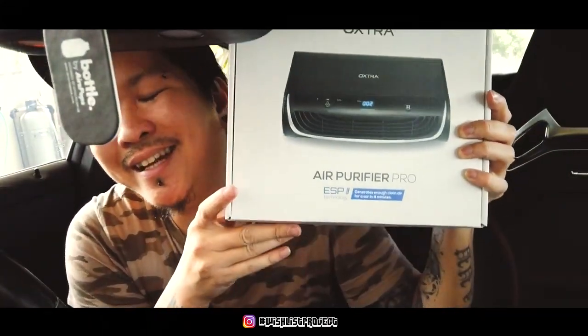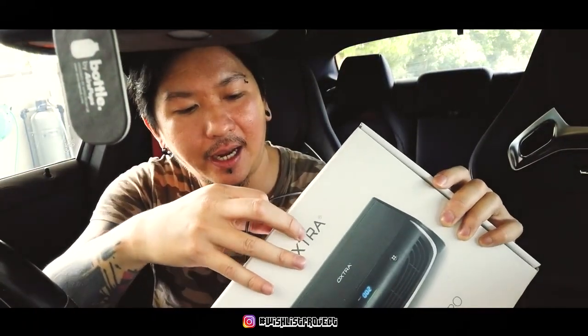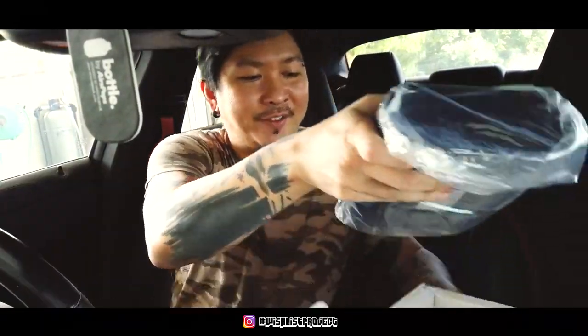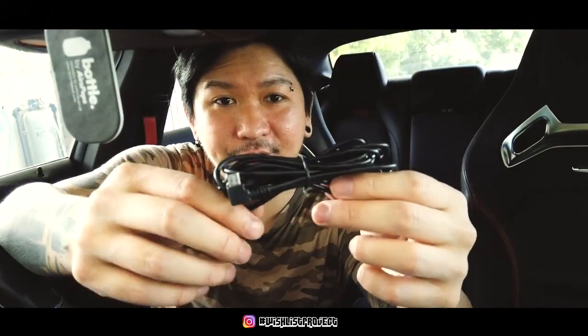Oh, my sunroof. Okay, this one, inside there is still another packaging. Actually, to be honest, I already took a look inside lah, already unplasticked. Okay, I just want to show you all the details again for this unboxing. I'll open it like this. The first thing you receive is this Oxtra Air Purifier Pro. It's a very big purifier and there are 3 layers inside. You've got the charcoal, and then some kind of string, and then something like an aircon filter or whatever.